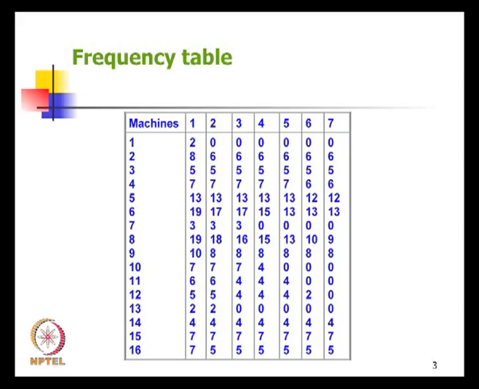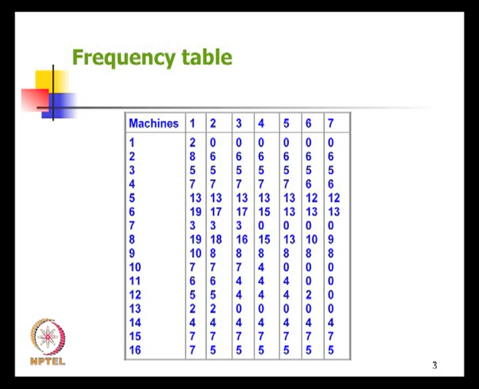Therefore it is possible to have a maximum of 16 modules that we can have, because each module should have a nucleus machine, and once it becomes a nucleus machine its frequency will become 0. Therefore it can become a nucleus machine only once, and since there are 16 machines in this example, we can create a maximum of 16 modules. Sometimes we may create fewer than 16 modules also. Finally we will encounter a situation where all the frequencies will become 0, at which point we will not be able to create or find a nucleus machine, and the process of creating these modules stops.